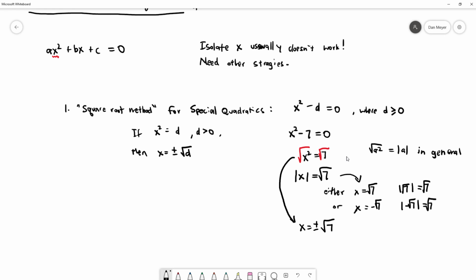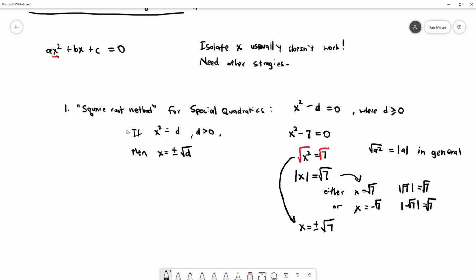But the reason I'm bringing this up is I don't like the video's explanation for this process. A lot of students have trouble remembering when they put the plus minus square root and when they just have the square root. The way that I remember it is, if the square root's already there, then it's just one number. If you put a square root there, if there wasn't originally a square root in this problem, then that's where you've got to do the plus minus business.